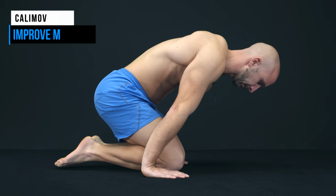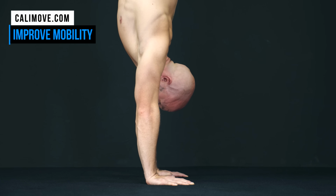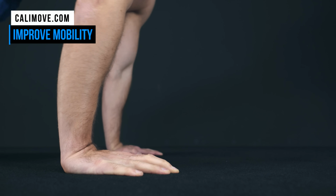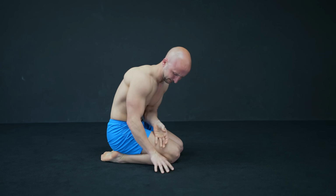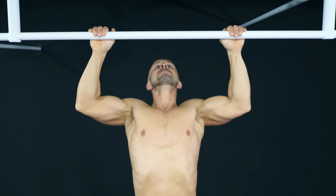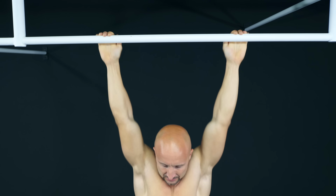Preparing your wrists and elbows is very important to stay injury-free, no matter if you are a beginner or already pretty advanced. Some beginners struggle with wrist and elbow problems when it comes to exercises like push-ups, pike stands and regular pull-ups, while advanced athletes make the same experience when they progress to harder movements. It can also happen that you are simply pushing your boundaries too much and too often, and as a result you are developing injuries in exercises you are already doing for quite some time.